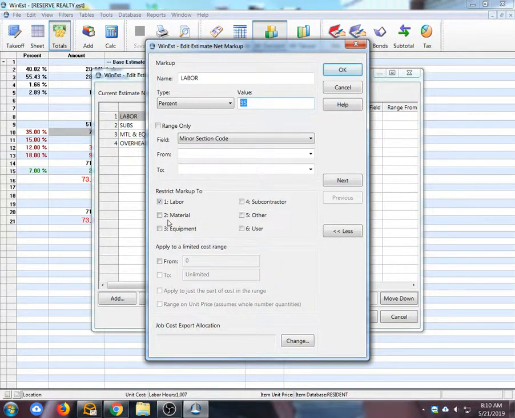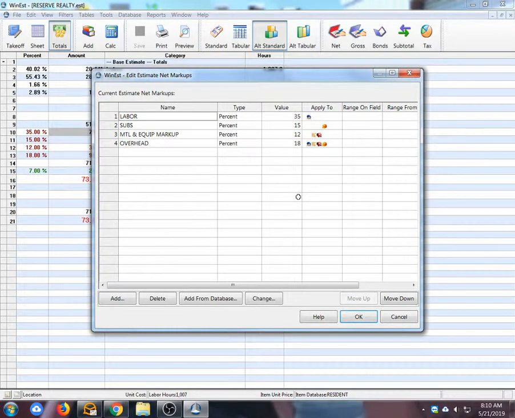You don't mess with any of these. Now if you were to click on material, it's going to add 35% to your material too, although it says labor. So you want to be careful that you do not click on any of these other items unless you want to.